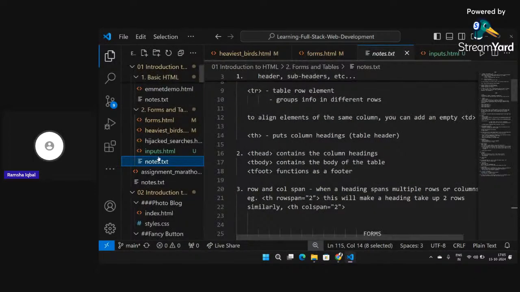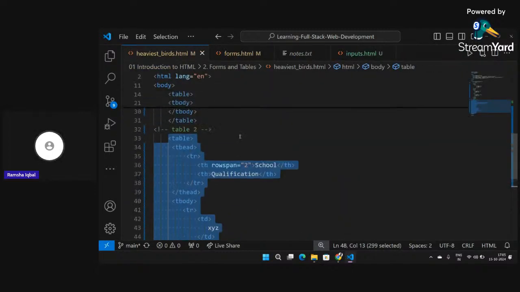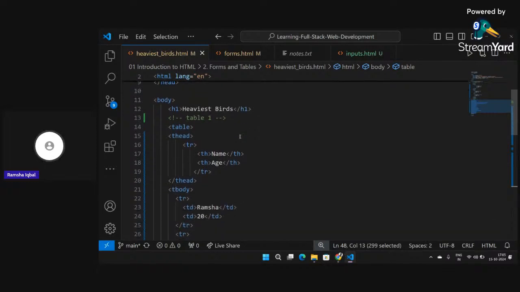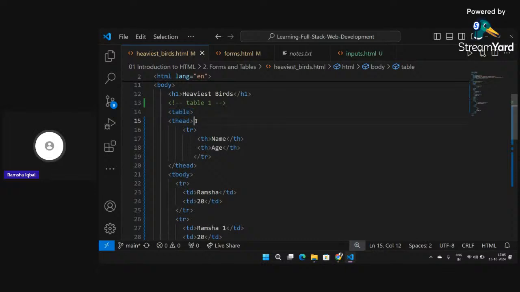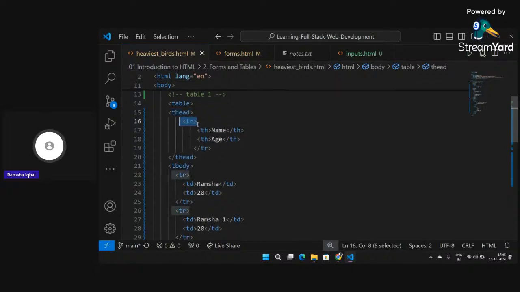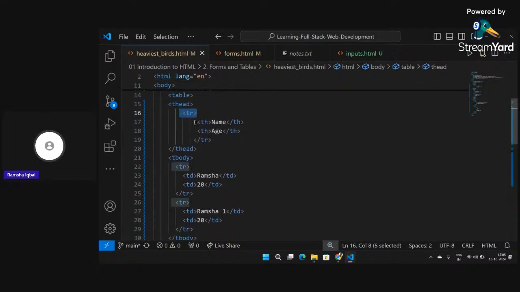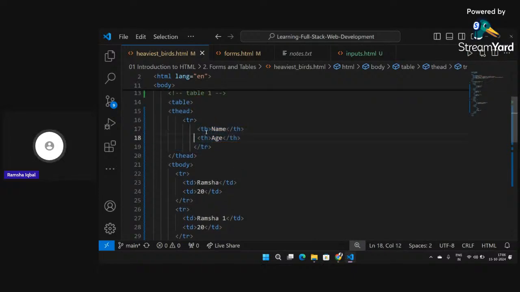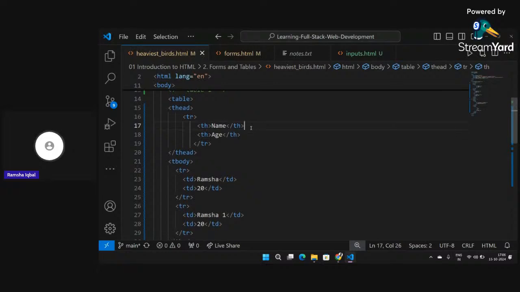Let me show you the code once again so that you are able to revise those things. Just a second. Yeah, it was this table. In table, we start by writing the table opening tag. After that, inside the table tags, we write thead, describing that this is the head portion of the table. After that, we write tr, describing that we have started writing the headings in row form, like in a particular horizontal line. After that, we write th, describing that this is the first heading, and we can write as many th as our requirement.